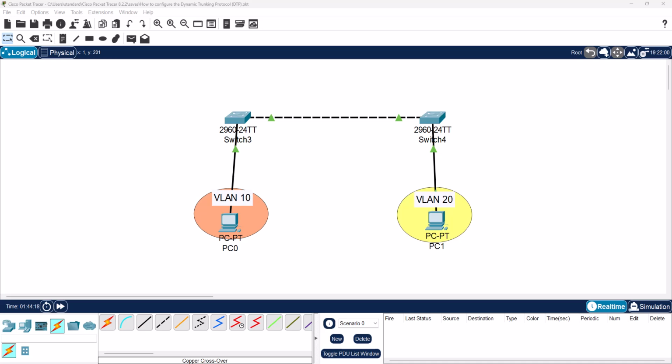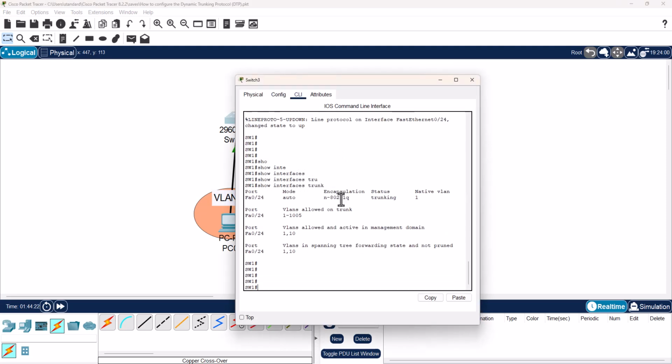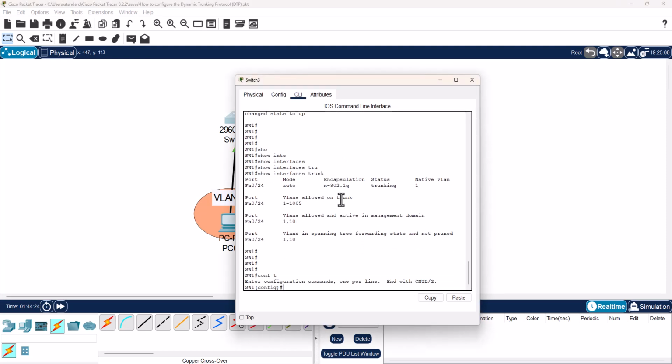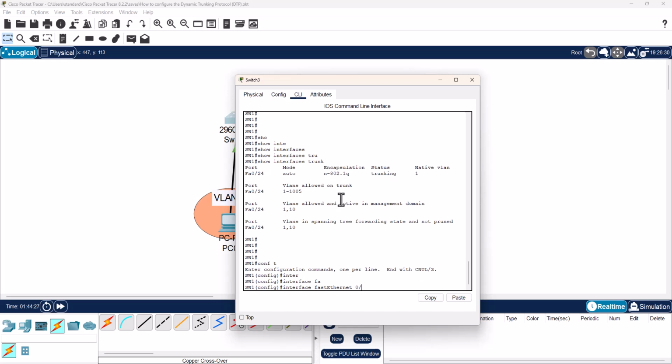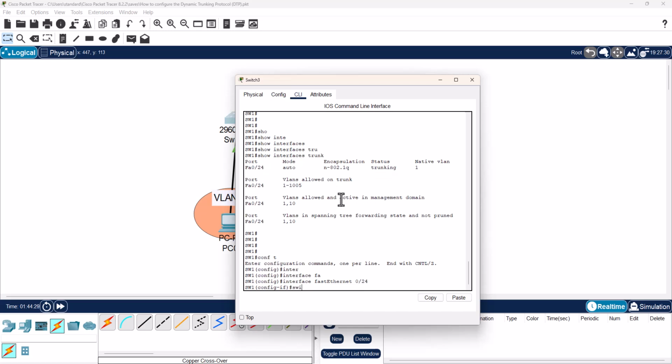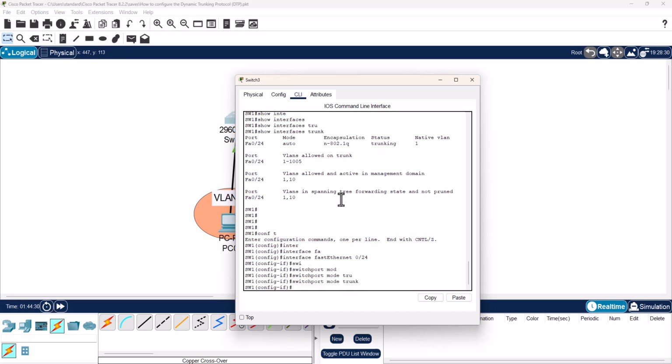disable DTP altogether. So to do that, I will go back into the first switch and into the global configuration mode and back to the same port. I will statically set this port to be in trunk mode always.